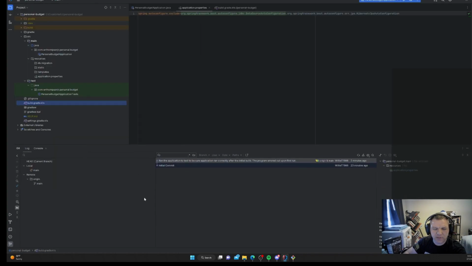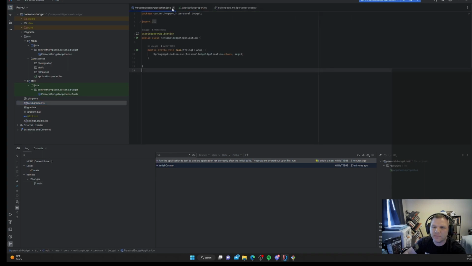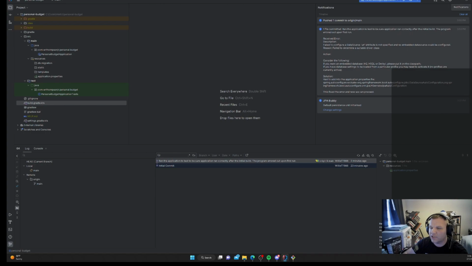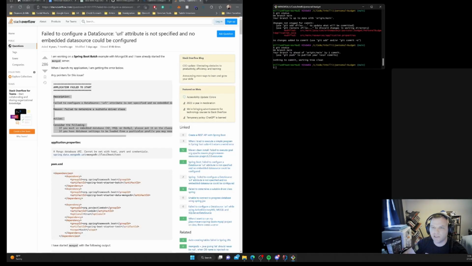One thing I want to do is, see, I don't want to work out of my main branch, but I needed to make sure that this was actually going to build successfully and actually run. We ran into an error. We found a solution on Stack Overflow and committed it and pushed it out. Now we know this runs. It's good to go. So now what I want to do is go ahead and create a new branch. And then that's the branch we're going to be working out of, so we don't touch the main branch at all.